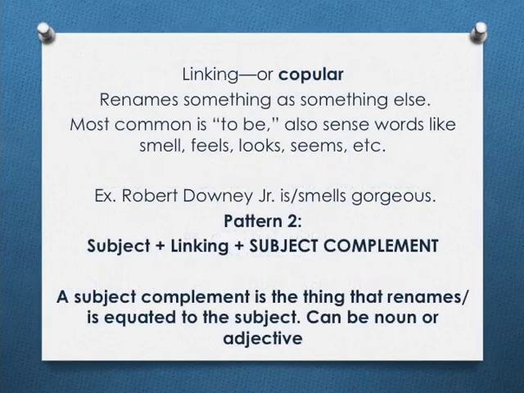To be can also act as what's called a linking or copular verb. Copular in the sense that it couples things. A linking or copular verb renames something as something else. While to be is the most common, other words that relate to the senses can also act as linking verbs, such as smell, feel, looks, seems.